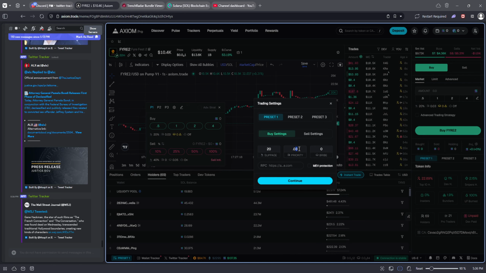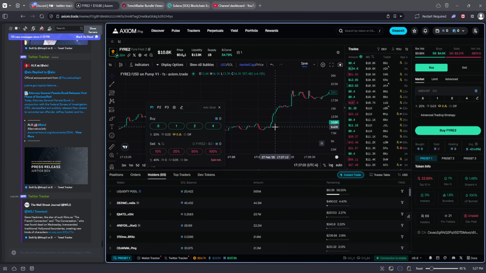Now, tip number 3 is just that. What do these fees actually do? So when you submit an order to the market and you press the button, it sends the order to the market, right? The higher priority fee you have or the higher bribe fee you have, the faster that transaction is actually going to hash and the faster that transaction is actually going to take place.